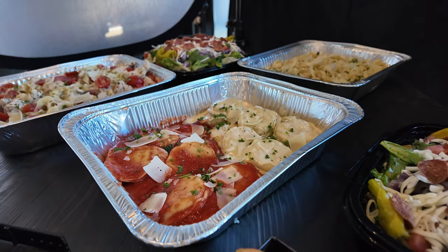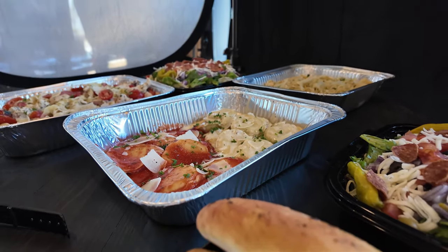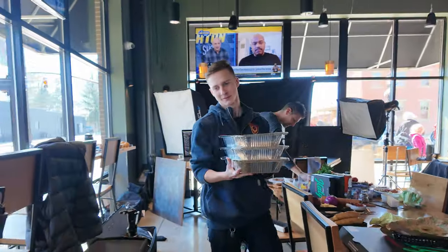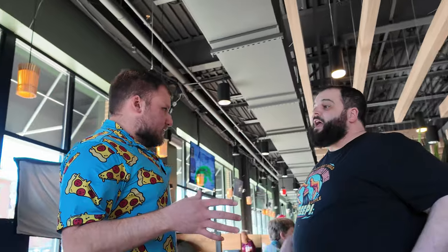No waste around here — we gave a lot of the extra food we made away to some of the people that take care of us. We hooked up the police department with some food for the evening. We're also working on some catering pastas right now, some group shots to highlight our catering services and the pastas we do. We called up the fire department — they're going to head down in about an hour and pick up some food for the guys, morning and night shift too.